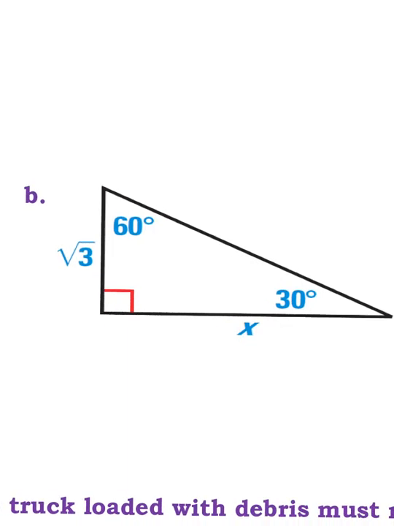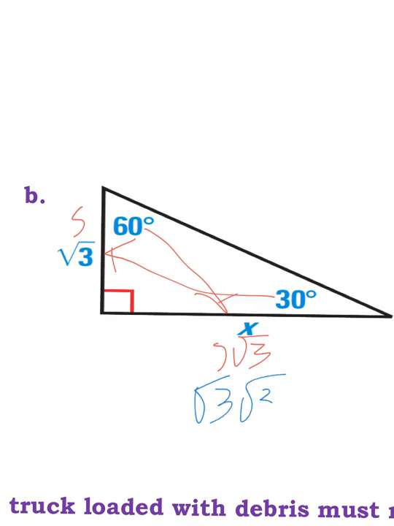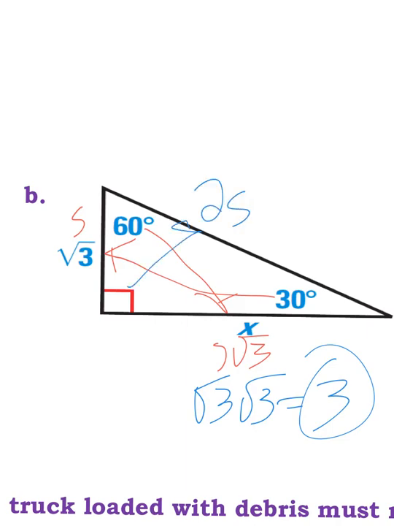This one, I got square root of 3 for the s side. So my s square root 3, well, if square root 3 was s, then replace s with square root 3 and write the extra square root 3. We've already gone over a couple of examples where two square roots of the same number will just equal that number, 3. So to do 2s, well, look, if I have 1 square root of 3, now multiply it times 2. I have 2 square root of 3. That's all there is to that.